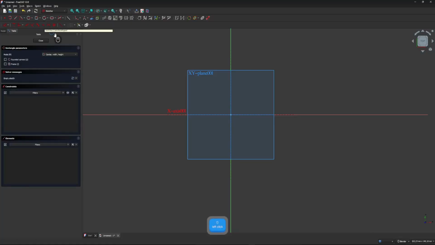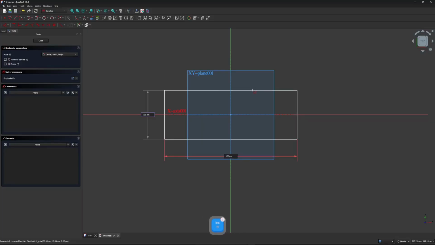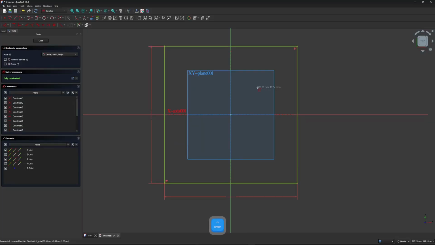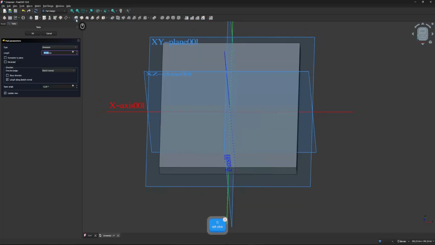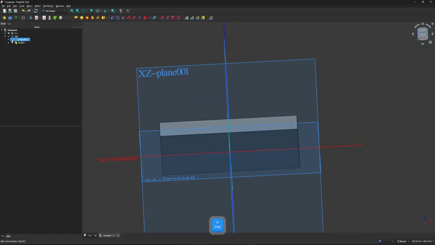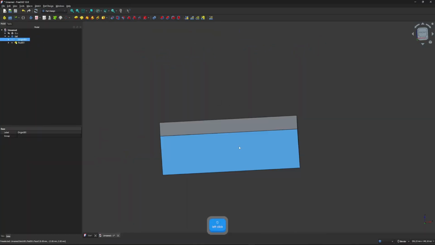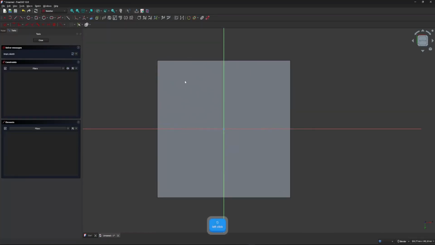And now we can use the centered rectangle again, make it the same size as the box, so 100mm by 100mm, and it's fully constrained. Now we can close the sketch, pad to, let's say, 10mm, give a click on OK. We can hide the coordinate system, then select the bottom side of the lid and create another sketch.